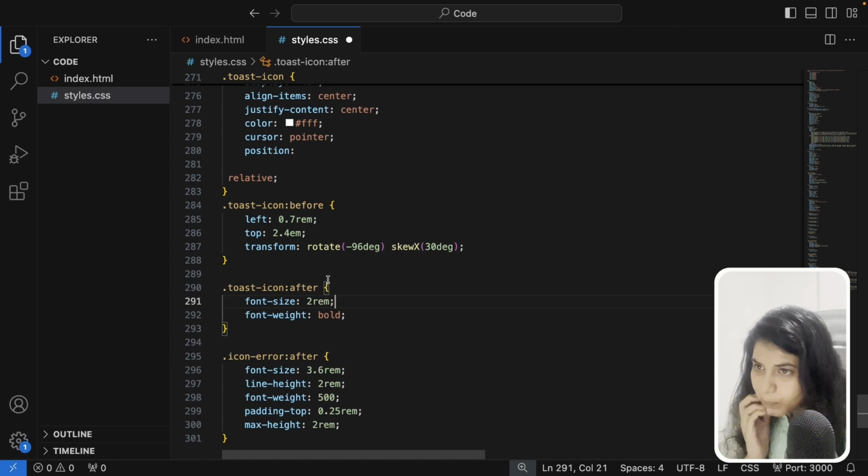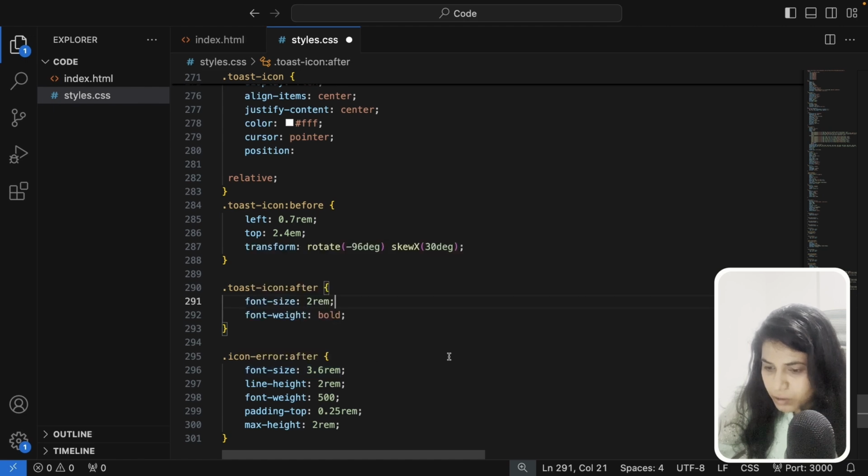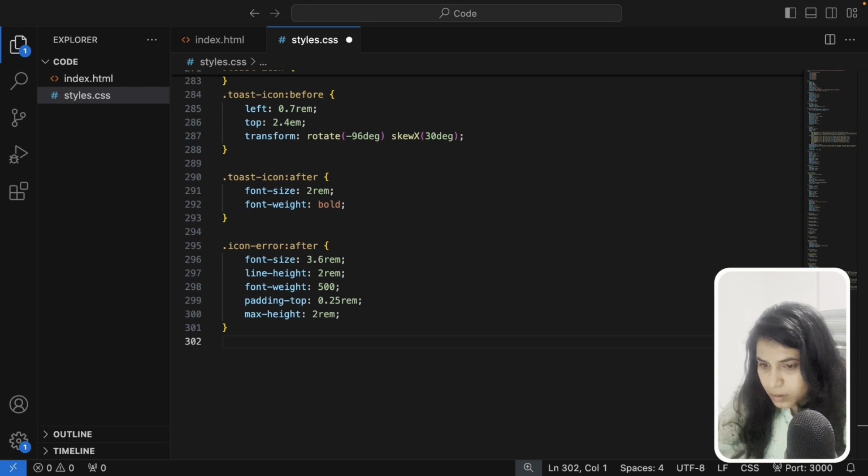The transform property here manipulates the shape and position of the icons. The icon error class specifically styles an error icon, making it larger and more prominent. And then we have to choose the background color for our icons. So it's done using this class.